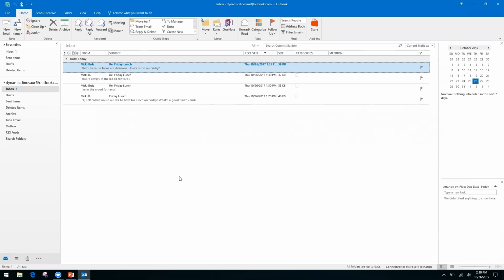If you're used to using Gmail, or other webmail options, you may be used to a conversation view. If you are an Outlook user primarily, the old way of doing it was having every single email in its own line, its own option. Now we have the option here to switch over to conversation view.